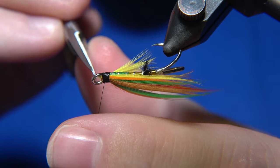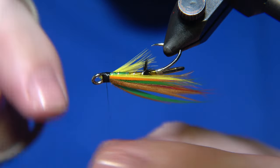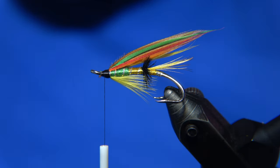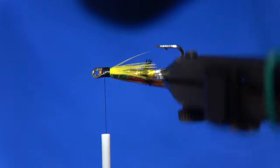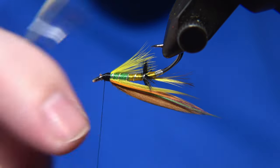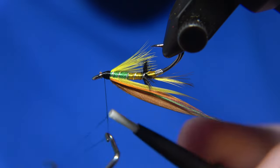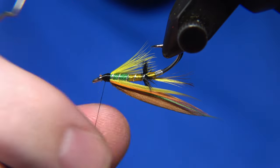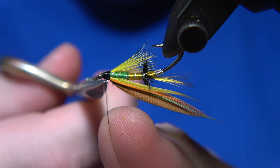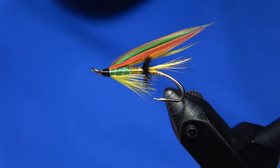We've done the whipfinish, and it looks pretty fine. From my point of view, this is a pretty good Highlander, since it's the first one I tie with the feather wing ever. I always tied it with a hair wing, which is obviously way easier than the feather wing version. But we'll apply head cement on it, or this UV resin. It's an ultra thin resin called Solarez Bone Cure. And I'm kind of satisfied with the fly. If you look at it, it has all the colors. The combination on the wing is close to being correct.